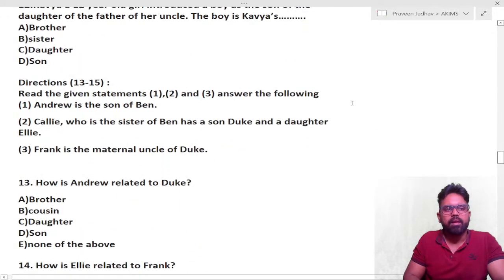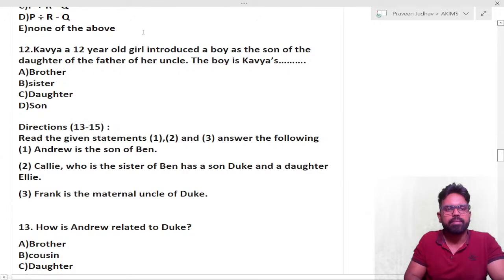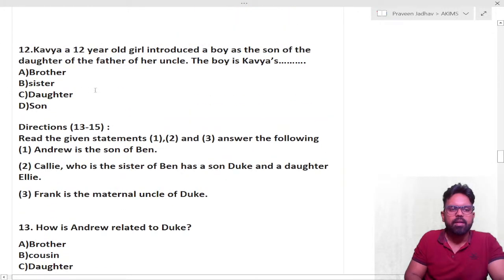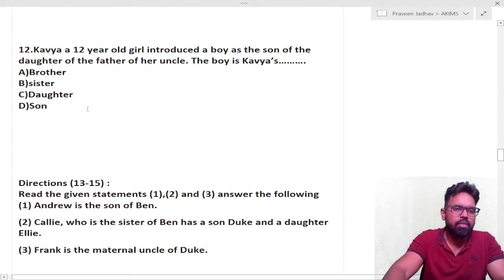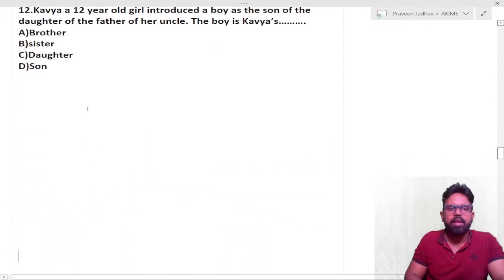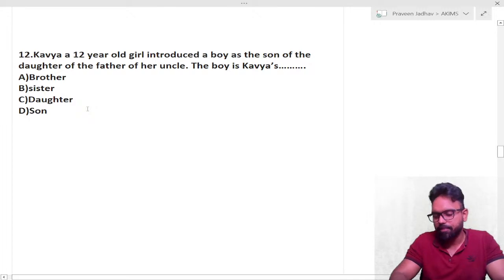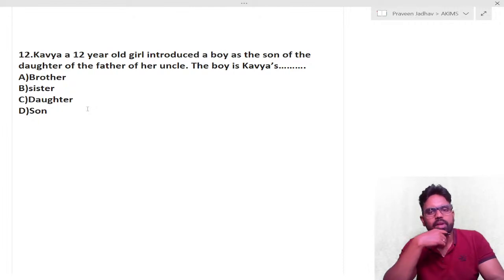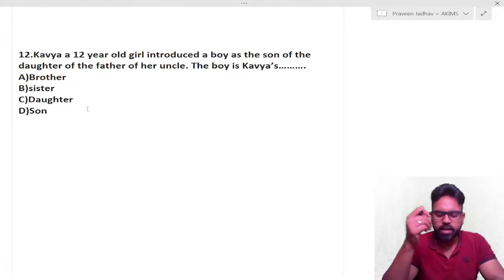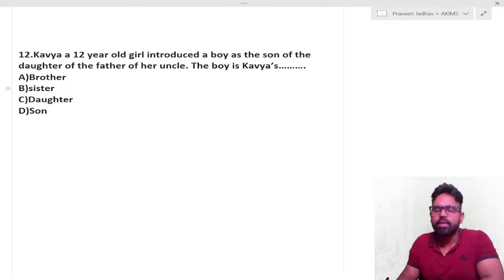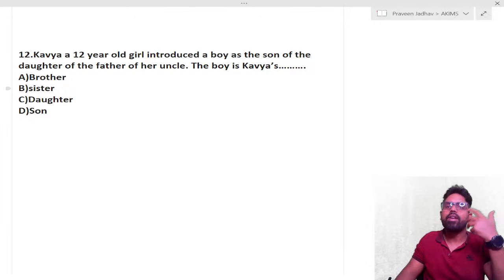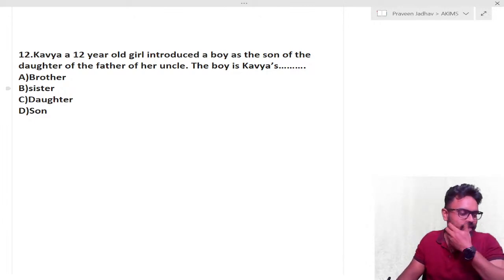Now, a couple more questions and then we'll shift. You might think blood relations is easy after I solve a few questions for you, which I don't want you to think, because I want you to work hard in each topic. If you can solve this question, you might think it is easy, but now look at this question. All the confidence will go away. It is my duty to see that all the confidence you have gained goes away, because you have to work hard. If you are confident, you don't work hard.